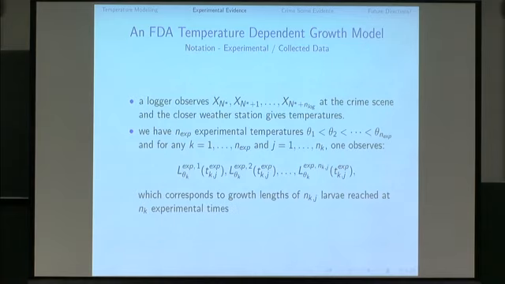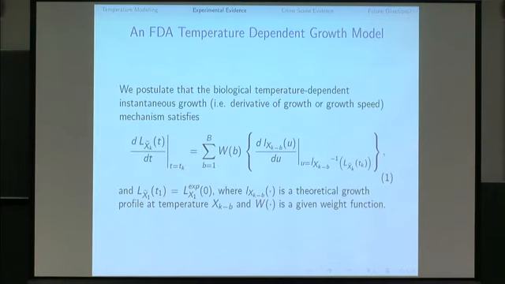So we have individual growth curve profiles, and we want to build a model that takes into account that for varying temperature, we can build an individualized profile for a particular curve. So the way we're going to do that is by looking at speed. And it seems to be a fairly biologically reasonable model that the growth of a fly at a particular time purely depends on how big it is at that time and the current temperature that it is exposed to. You can also go backwards, taking a capital B number of temperatures in the past into account.